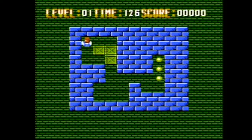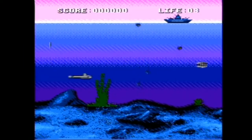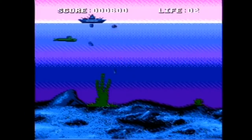Oh, never mind, it's not 3D. Well, I already messed up. Good game. You have to get the box. There's a game on the Game Boy that was pretty much this. Sea Hunt.